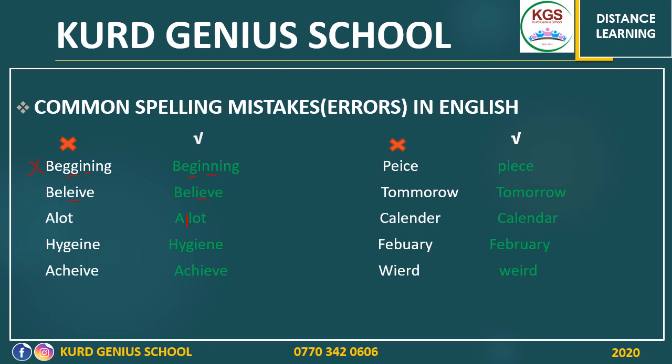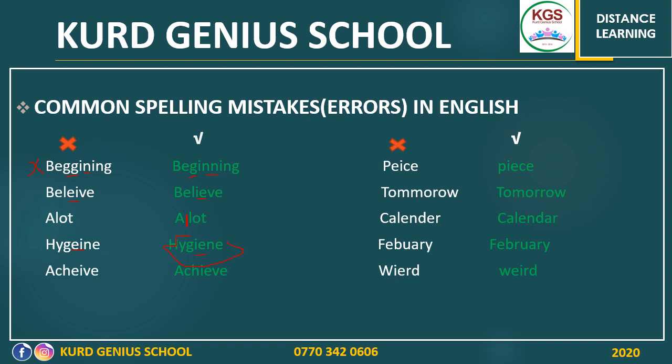Hygiene. It's important to have good hygiene, but most importantly to spell the word correctly. Look, this is EI and that one is IE. So look, the difference is slight. It's not a lot, the difference, but we have to be careful about that. Look, so that one is the correct form.